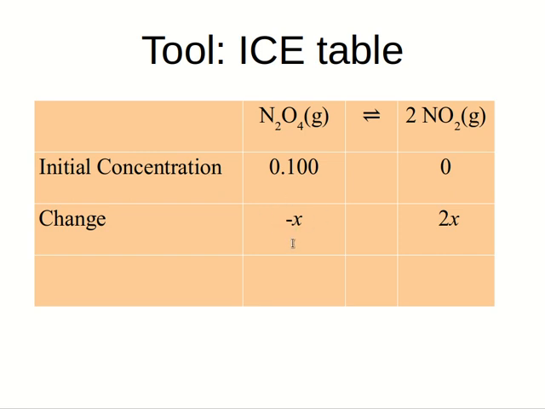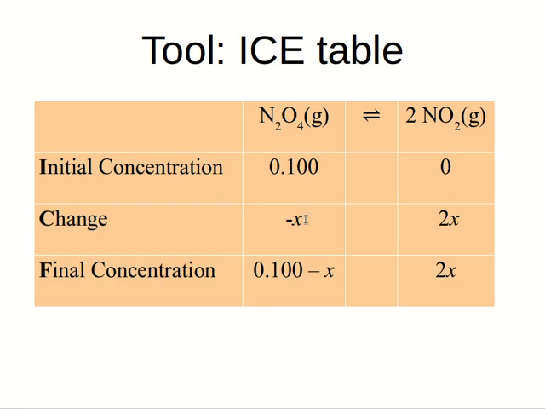Now, the other thing is, if this goes down, this goes up, right? So if you have negatives on the reactant side, you need positives on the product side, and vice versa. If you have positives on the reactant side, you need negatives on the product side. You have to make this choice, right? Negative on the left, then you have positive on the right, or vice versa. One of the two.